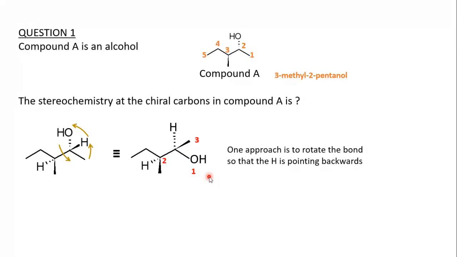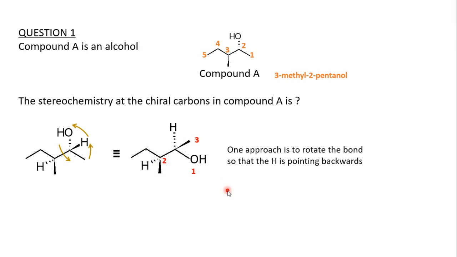And after we have rotated to get the hydrogen going to the back, then we're going to assign priorities to our groups using our CIP rules. We know that oxygen is going to have the greater atomic number, so it is the first priority. For this carbon and this carbon, we have to use the point of difference to work out which one is going to take precedence. And it's obviously going to be this carbon right here, because it has 2 other carbons attached to it, whereas this is just a CH3.